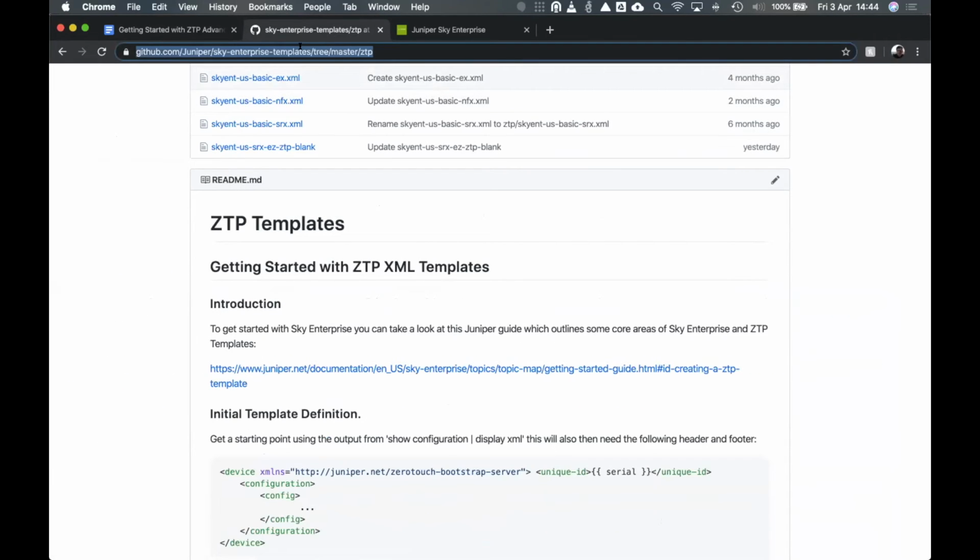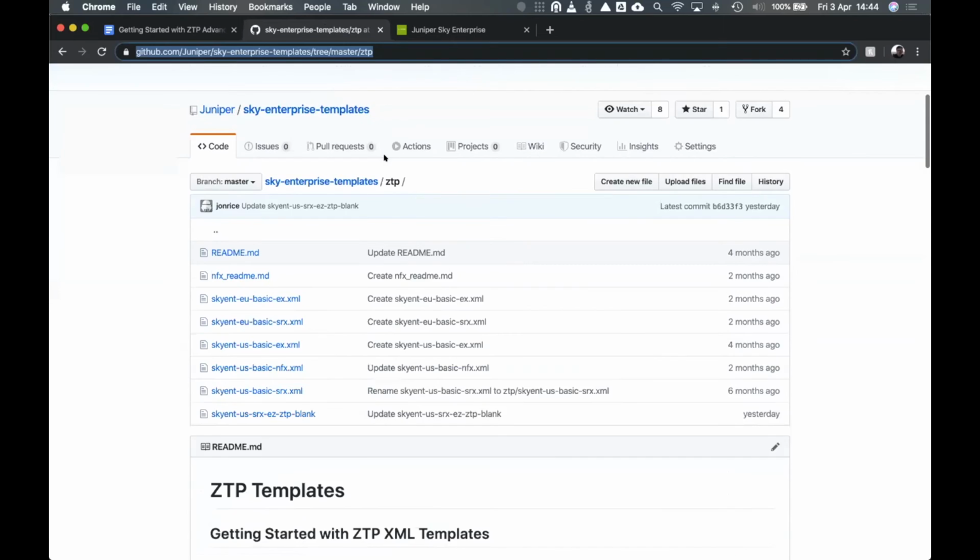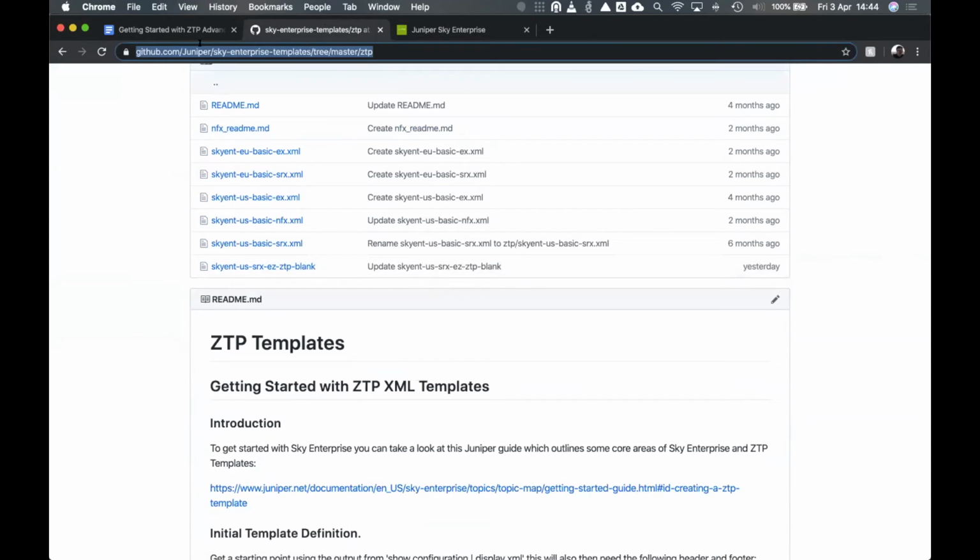So keep an eye on the Sky Enterprise GitHub repo URLs at the top of the screen, and you will see more templates, an update to this document, and that way that information will be disseminated. I think it's one of the areas where, when dealing with XML templates, people have in the past at least lacked some documented information to work with. This was the beginnings of that, and some of the extra bits we just talked about will go some way towards closing that gap.